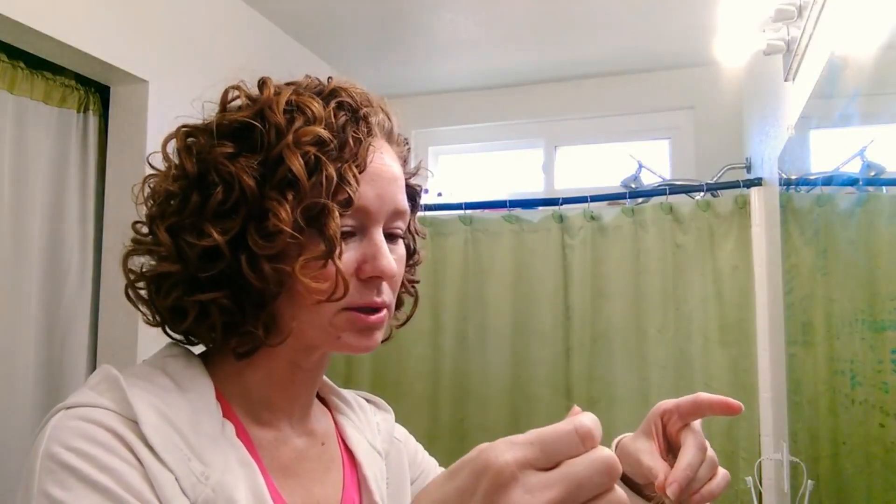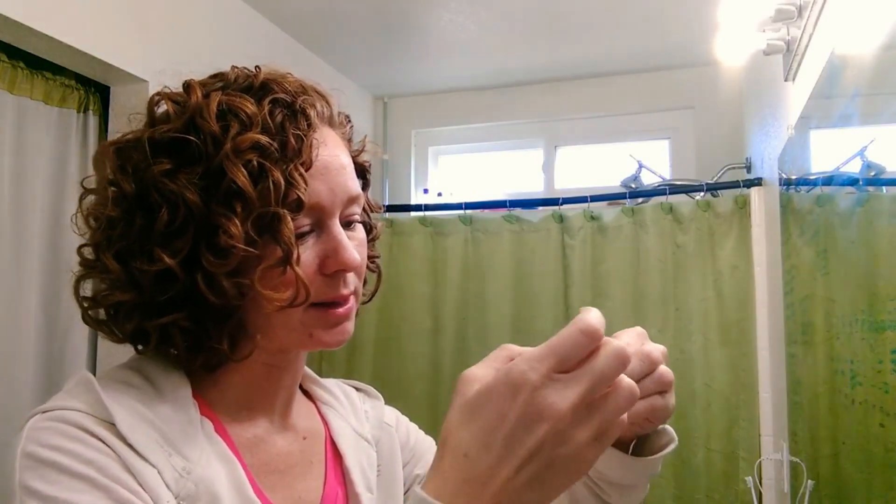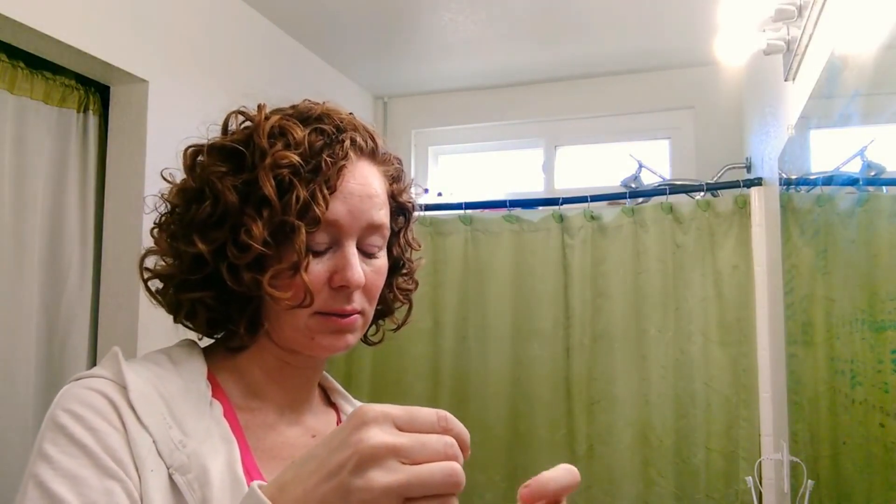Now I'm going to wet a few strands I saved from the shower after my treatment — just the hairs that came out naturally when I was washing. I'll pull out about five strands and get them wet. These have been saturated with water. I'll dry my fingers to get a better grip. It looks nice and curly now, but the water isn't even helping it clump together. I'm a little nervous — let's see what happens.